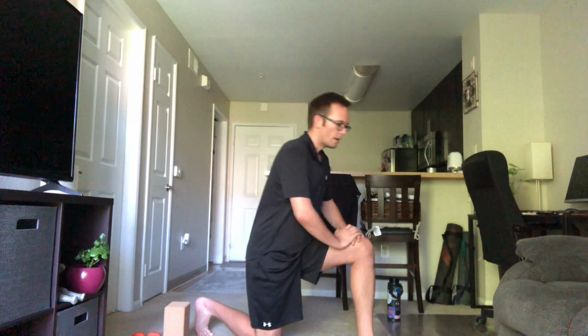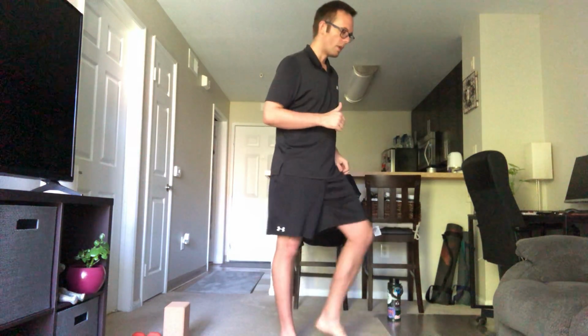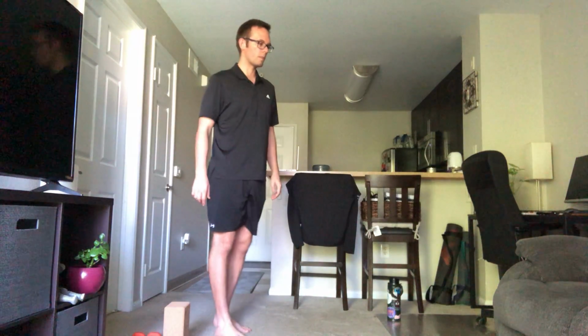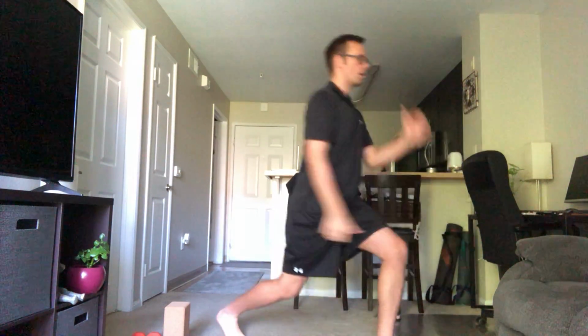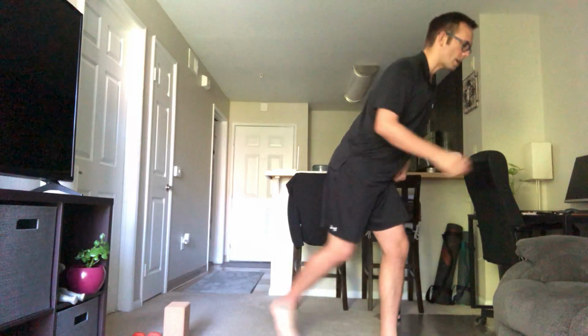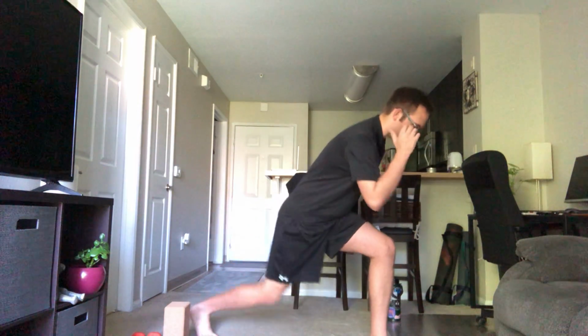All right, so now that we've described what a lunge is, so that's a lunge forward as I set it up, in reverse, we'll talk about different types of lunges. So we have lunge walks, where I can lunge, walk. I have front lunges, where I'm stepping forward. See how I'm coordinating with my arms? I'm stepping back. I've got reverse lunges, where I step back to lunge forward. I've got static lunges. So with the static lunge, I'm just dropping the back knee, dropping the back knee, dropping the back knee.